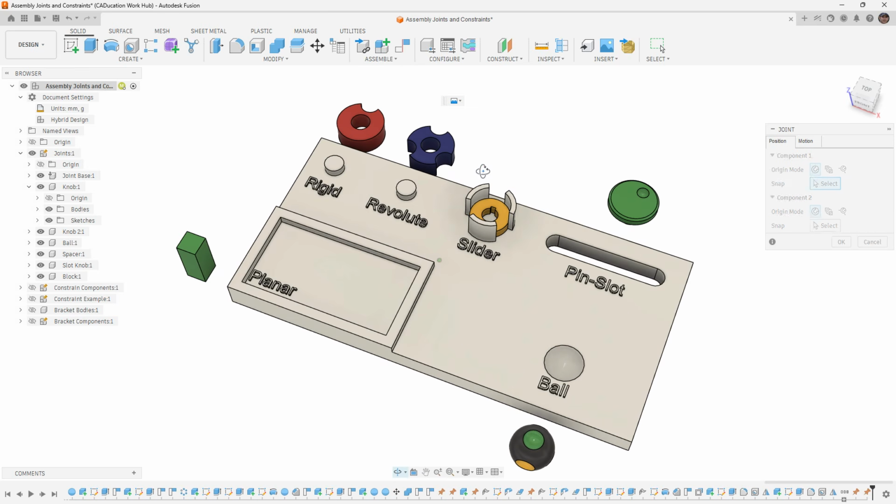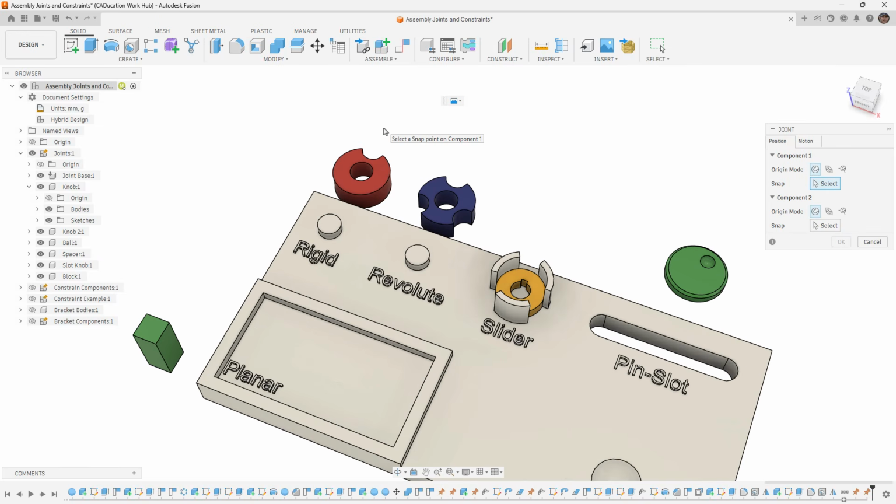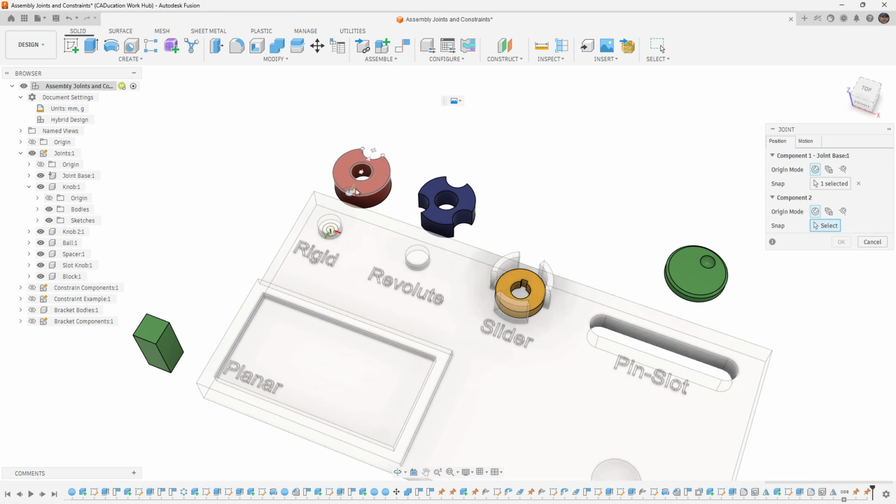Now, the first thing we generally need to do is select the positions where we want the things to join together. So on the boss here, we're going to hover over the edge and note that the little coordinate system gnomon snaps to the center. We'll left click there. And then for the inside of this red piece, I'm going to hold down Control when I'm over the center. That will lock its focus and I can move up and down pretty easily. If I don't hold down Control, it's going to jump all over the place.